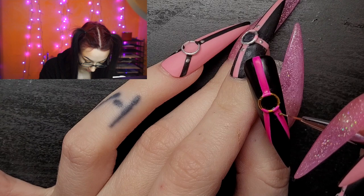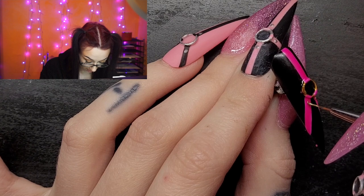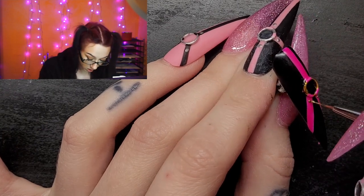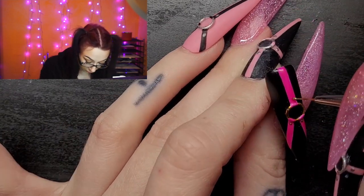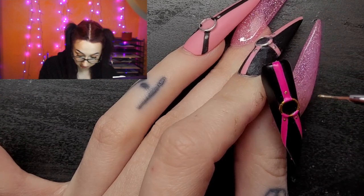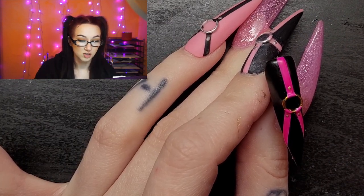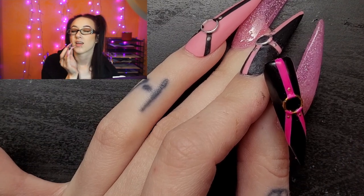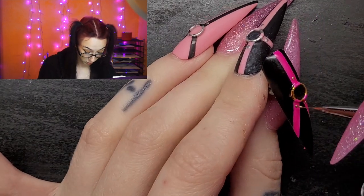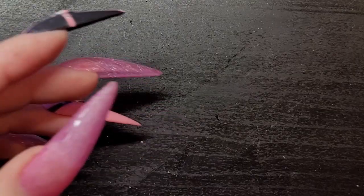Does anybody else love the smell of alcohol? I don't know what is wrong with me, or if they changed the smell of alcohol, because I never thought that before. Recently I started being like, damn, why does that smell so good? It's kind of like gasoline to me now — very weird. My daughter came in, had some on a wipe and was smelling it, and I asked if she thought it smelled good because so do I, and I don't know why. I'm scared. Okay, that looks good enough — cure it.